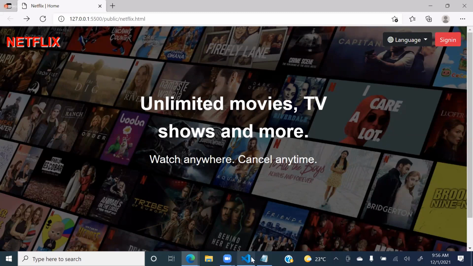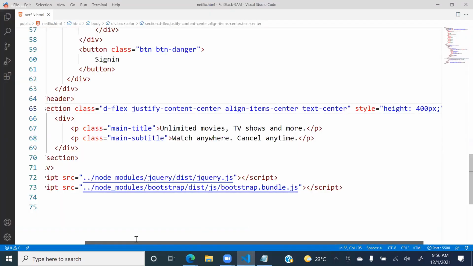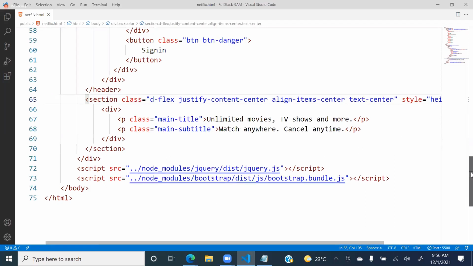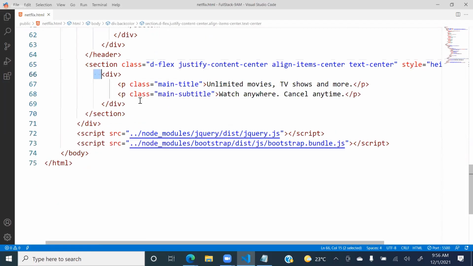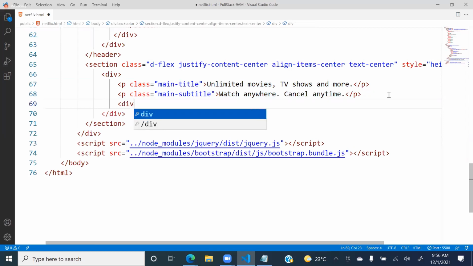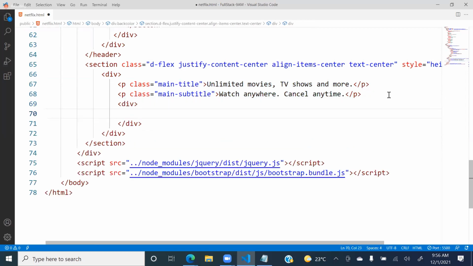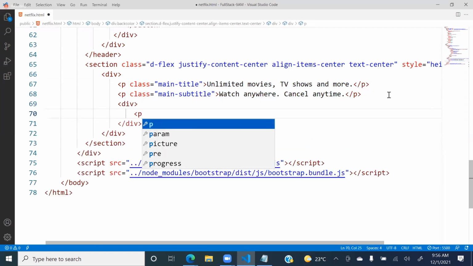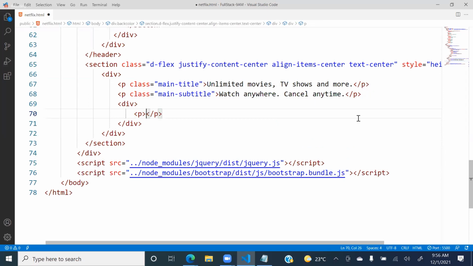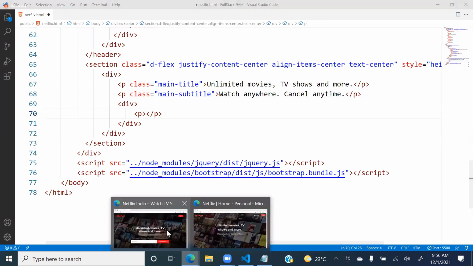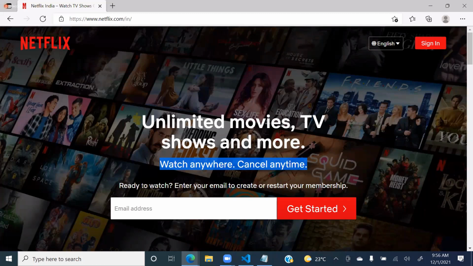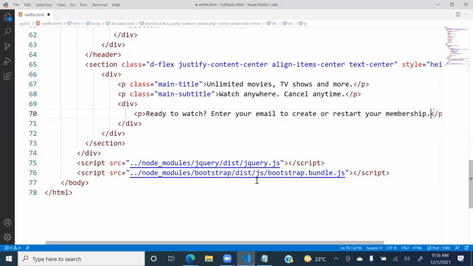So how can you keep this now? What we have to do is, under the main title and subtitle div, in that container itself, below this we create another div. First we put a paragraph here. In the paragraph, we want this sentence: ready to watch, enter your email, create and define.